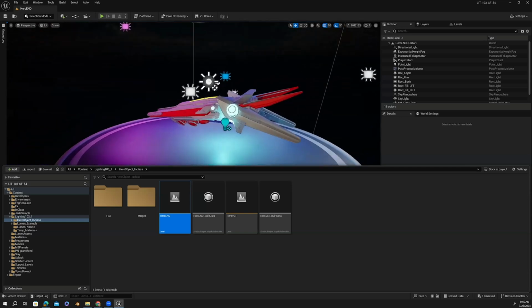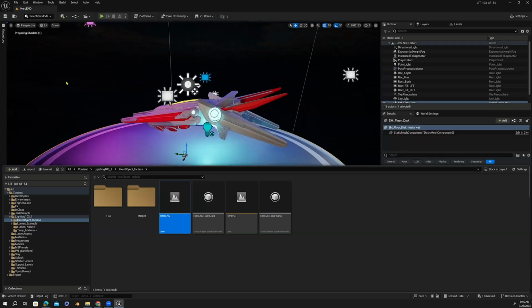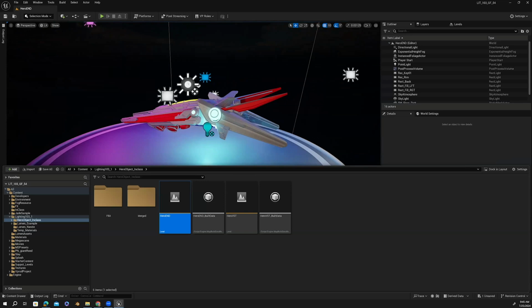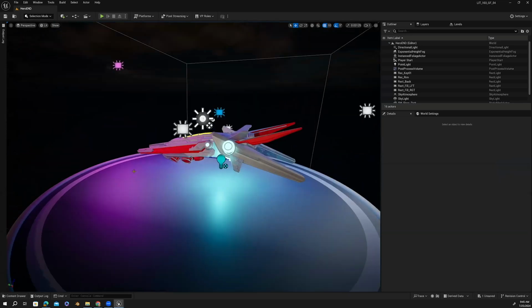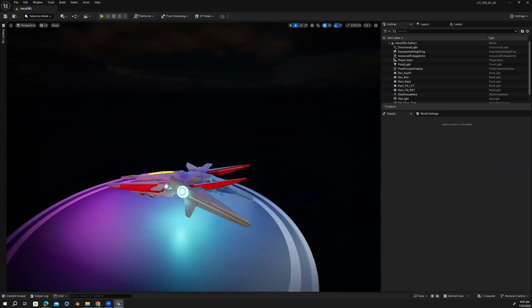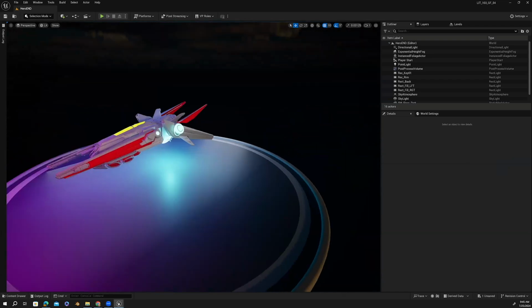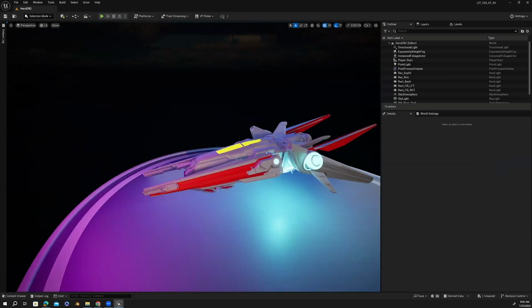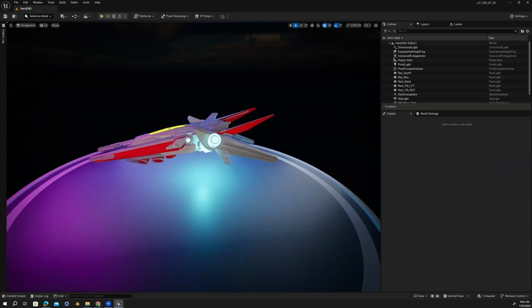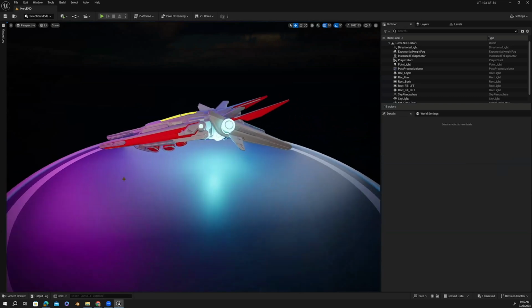So here's my techno space scene. It's my little cyberpunk. I hit the G key if I want to hide all my widgets and just take a look at it. Shiny. Super shiny space thing. We're going to have some fun with lights and stuff. So this is one of the Quixel Mixer vehicles from a while back.